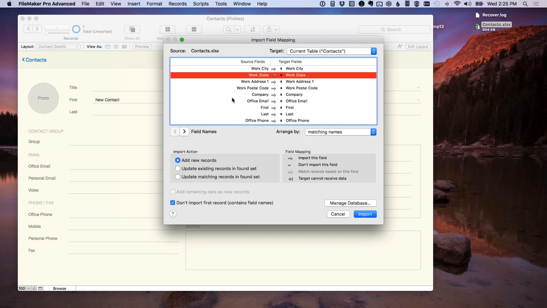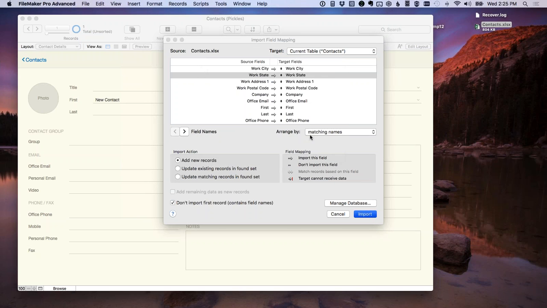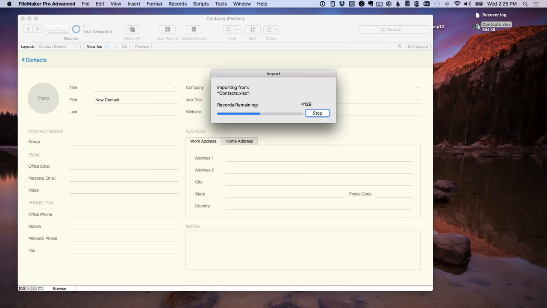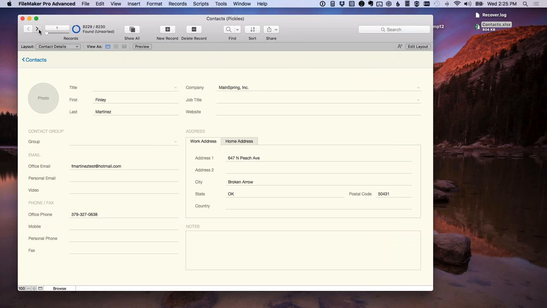And the idea here is on the left, I have my source fields from the Excel document, and on the right, I have my FileMaker fields. And we're just putting them right in there and creating new records for each Excel row. So I'll click Import here, and I'll check this box off and hit Import again. And in just a few seconds, I'll have 8,000 plus new contacts in my system. Not a whole ton of effort there, and now my custom app is really useful because all my contacts are right there and ready to use.